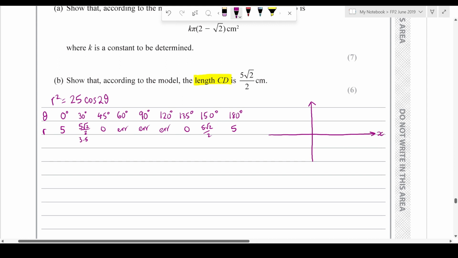Okay, so we've got our x-axis, y-axis. So when we're at 0 degrees, we're at 5, which is the maximum distance. 30 degrees, we're at about 3.5, so we'll say about there. And it would be the same this way because it's the distance and because of the square term. So I don't know if it's plus or minus. At 45 degrees, we're going to be at 0. I can't really do much on that bit. It might help to draw that. Got a rough idea of that line on there.